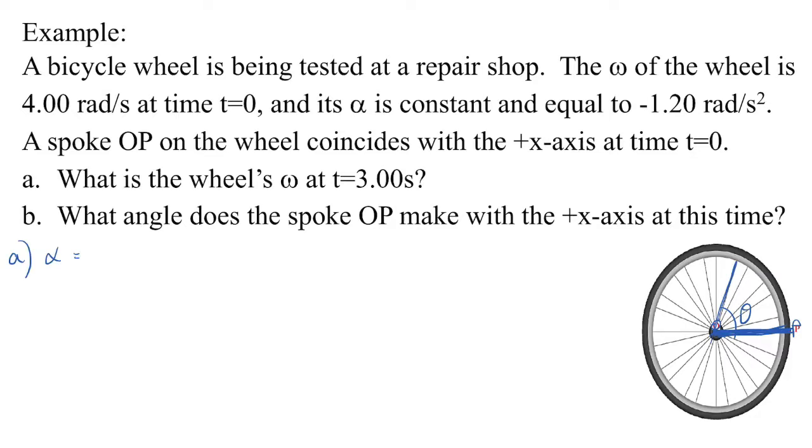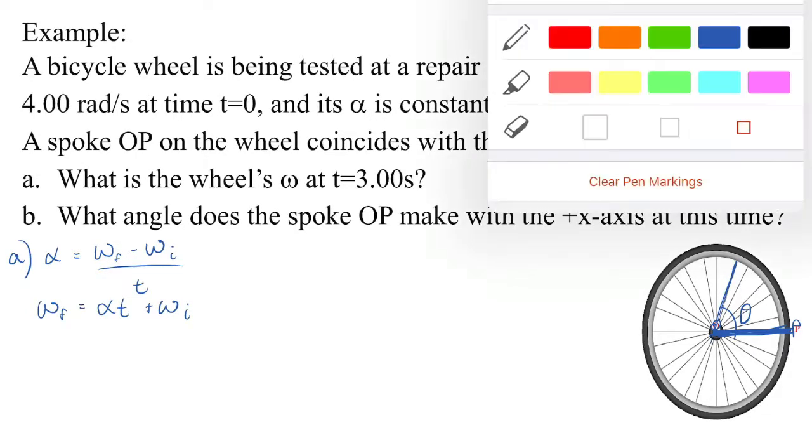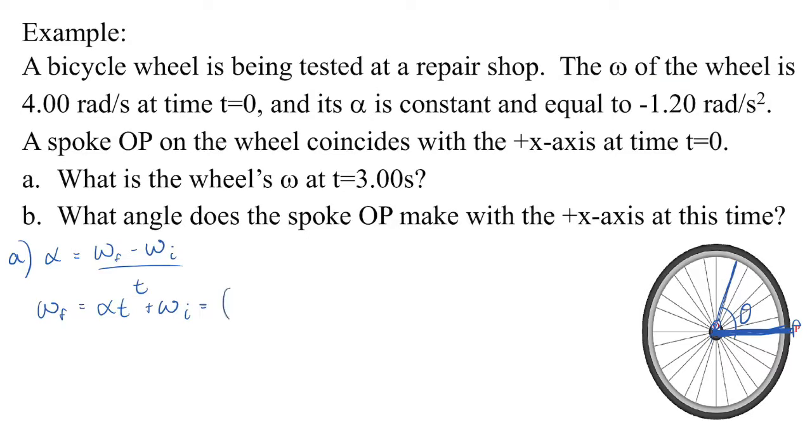Okay, so that's alpha is equal to omega f minus omega i divided by time. And then we're looking for the final angular velocity. Okay, so we rearrange there, and we should get that equation, and then I can just plug in the numbers. I'm going to go beside this or else I'm going to run out of room. Okay. So again, don't forget that negative. So that means the acceleration must be going clockwise, which means it's slowing down because our initial velocity was positive.